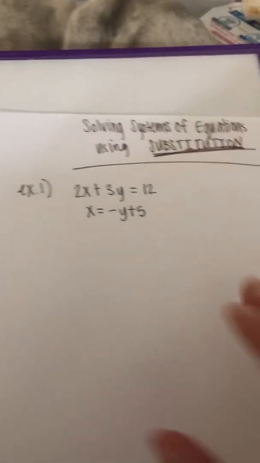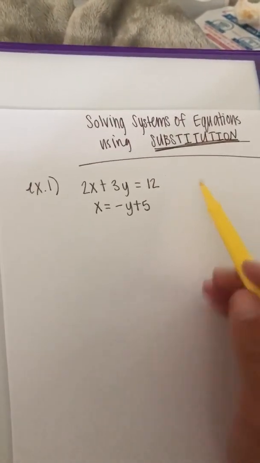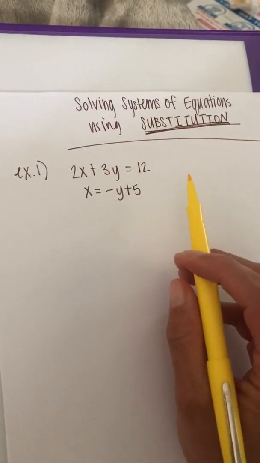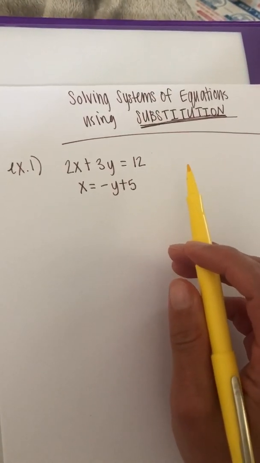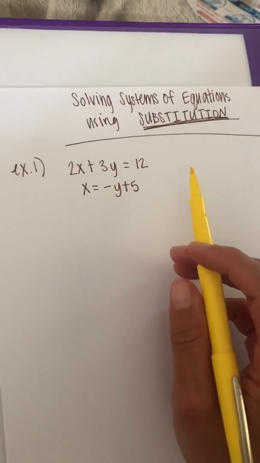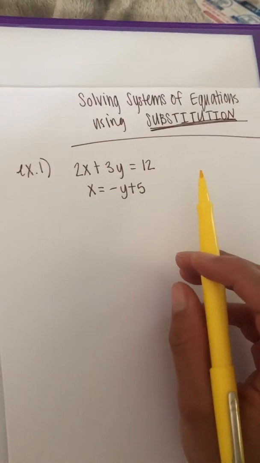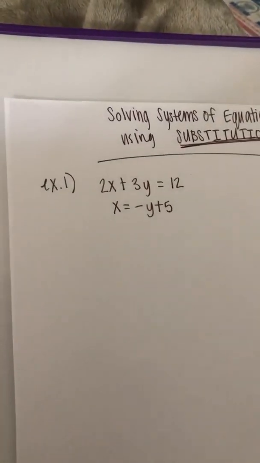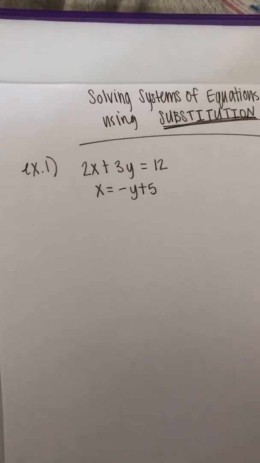Okay, y'all, so you just watched a video on Khan Academy of solving systems of equations using substitution, and I'm going to do another example with you and just walk you through it, kind of making some more notes to what the man said on the video. So this is our example, so go ahead and write it down. If you need to pause me to go slower, you can.